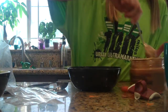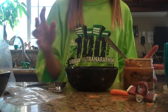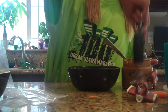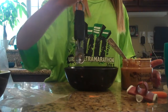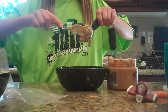Then you're going to take all natural peanut butter. Make sure it's natural and it doesn't have a bunch of junk in it, like make sure it's not too much sugar and stuff. And you're going to take a tablespoon and scoop it up, like this. It could be chunky or smooth or creamy, whatever you want. And put it in, like this.